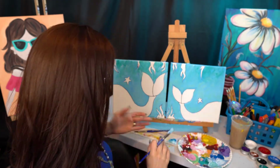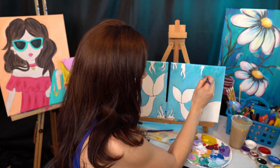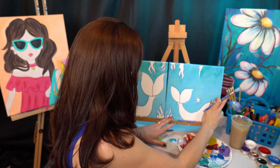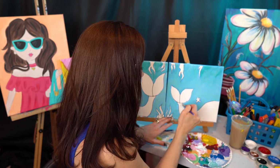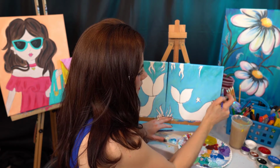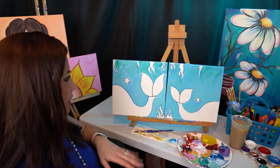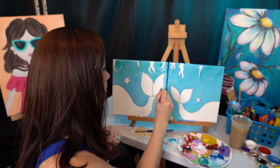Now you may be painting flat, which is totally fine. Normally that is how I paint when I am creating a new canvas design. When I'm brainstorming new art, I do paint flat at home, so nothing wrong with that. But if you do have an easel, that is great too. Okay, all right, guys, so we have this very fun, simple, very calming background here.